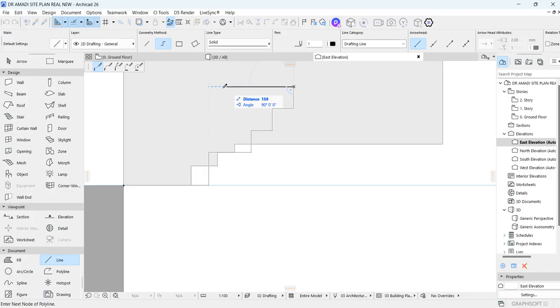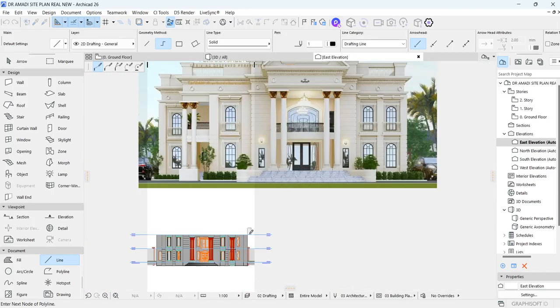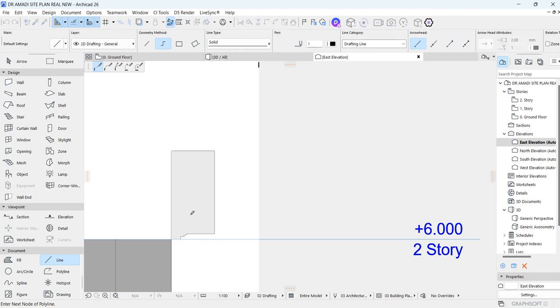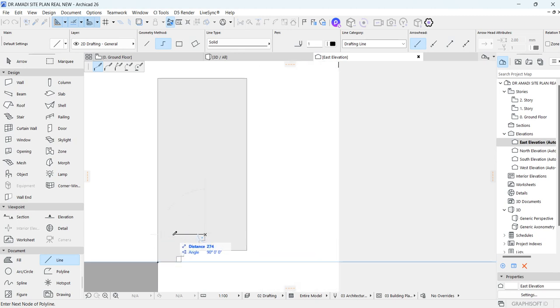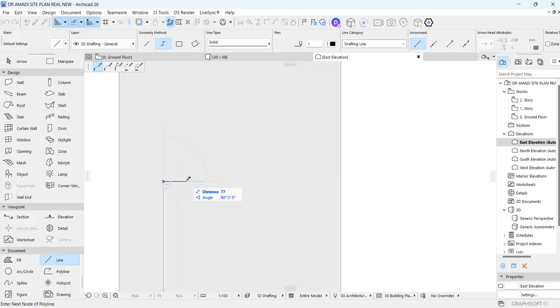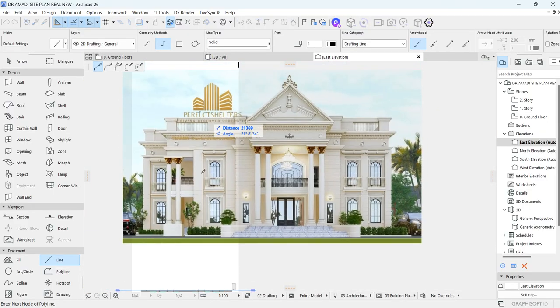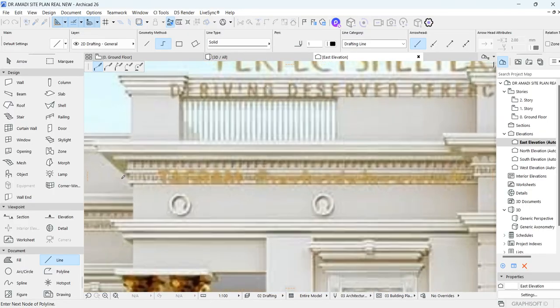So I will go in, then create something like this again. I will go in by 250, then come up a little bit by 450. Then I'll come out and create this little guy here.